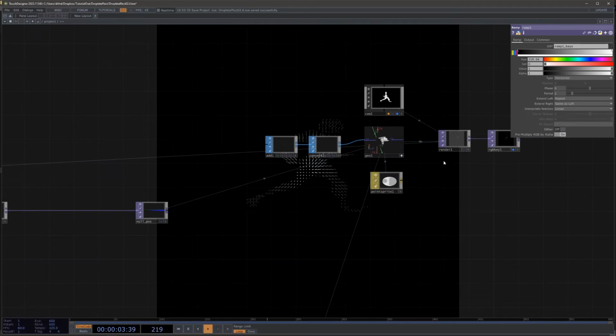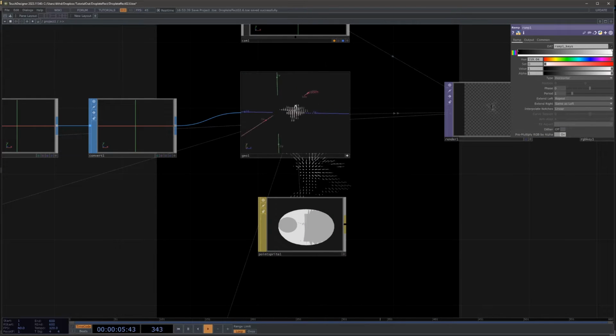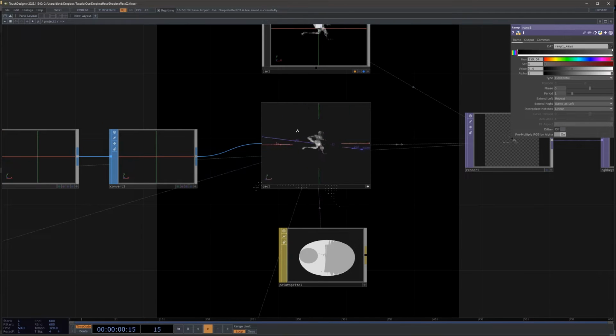Because it's way too long, we want it to be maybe from 0 to 0.4. So in our ramp we are going to click on the bright part of it, and the value will be 0.4. And now it's better. We have it way more narrowed, and it looks a bit better.